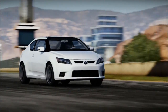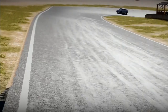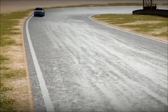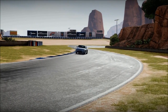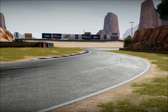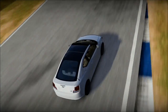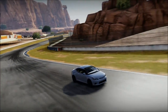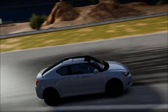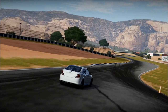It's one of the few newer cars that I like. Granted, it's working on being efficient and all that good stuff, but Toyota know this. They know people only want cars for decent engines and good looks, and they don't really care about comfort or anything, especially when you're young like me. You don't care about your bones being broken by the rock hard suspension, lowered and all that good stuff. But this car looks cool. It looks like it shouldn't be a Scion. This should brandish the Toyota name by miles.